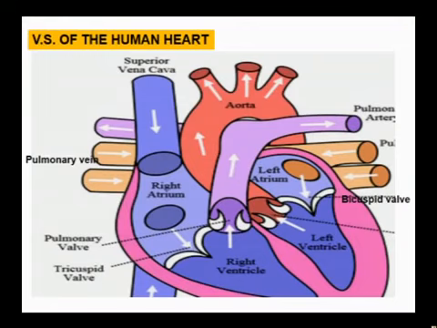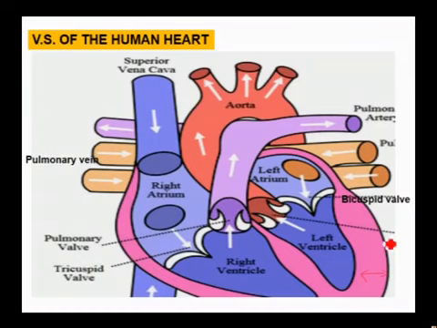Next is the human heart. So, we will be seeing that the human heart is a myogenic heart. The heartbeat originates by a set of muscles. The human heart has 4 chambers, 2 receiving chambers and 2 pumping chambers, atrium and ventricle. The right atrium and left atrium are the receiving chambers, ventricles are the pumping chambers. So, amongst the 2 ventricles, we would be finding the left ventricle has a very thick heart wall.